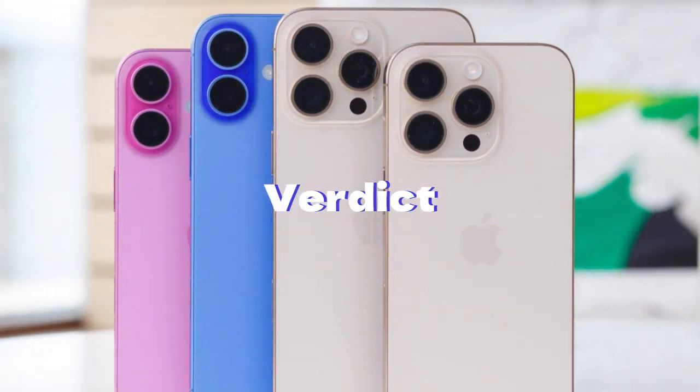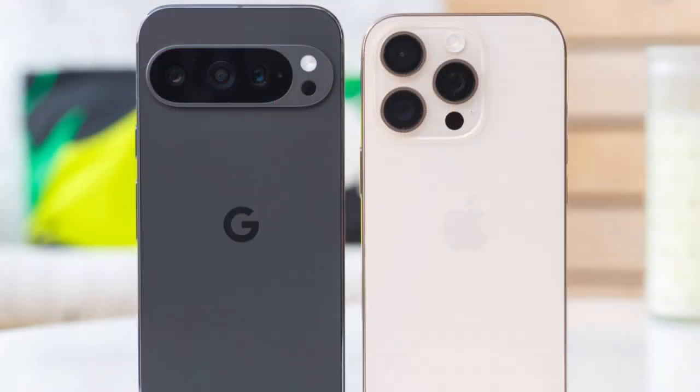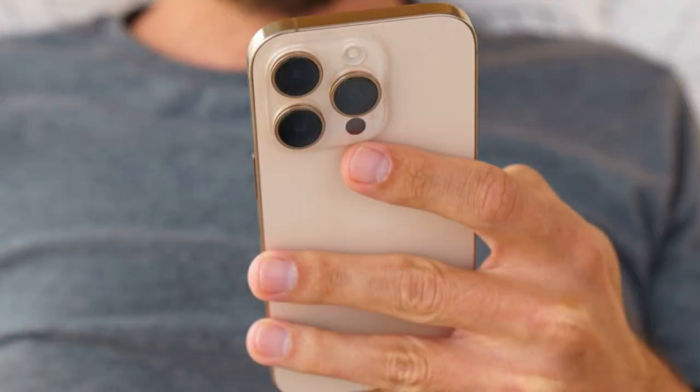Verdict: The iPhone 16 Pro brings all the good things you'd expect from it. The premium build makes a strong first impression, and if Apple's talk on materials is at least half true, it should be a long-lasting impression too. Improvements to battery life across the lineup didn't skip the 16 Pro, and it's got pretty much the best endurance in this somewhat hypothetical small Pro class. Also Pro is its camera system, now upgraded with better reach on the telephoto end and a new ultrawide that has its small missteps. The camera control is another potential plus for the right kind of user.